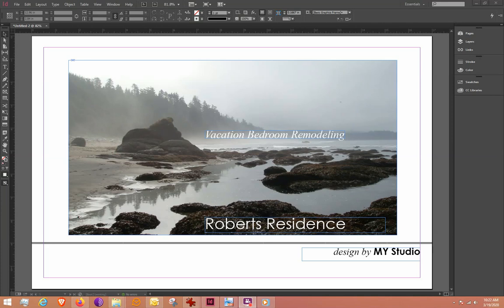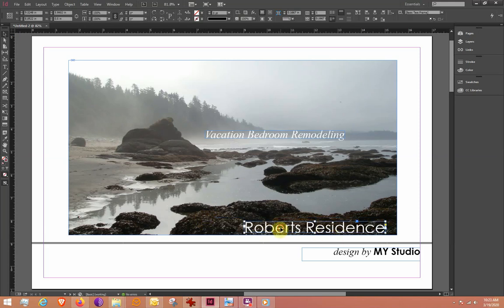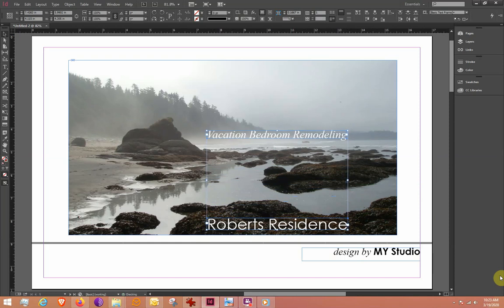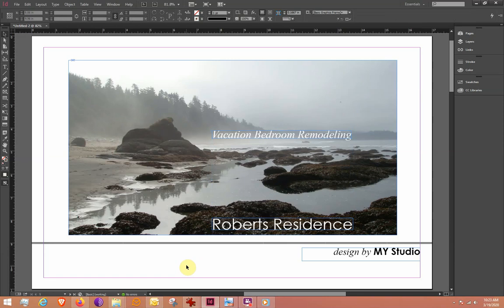I think before I move on to the next page, I'm not exactly happy with the placement of this text. So that's not what I wanted. I'm just going to move it. I'm just going to select both text boxes at the same time, and use my right arrow to move them slightly off center. I think that's just going to look just a tiny bit better.